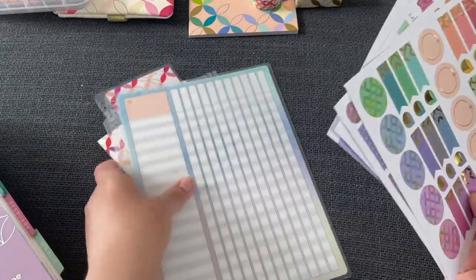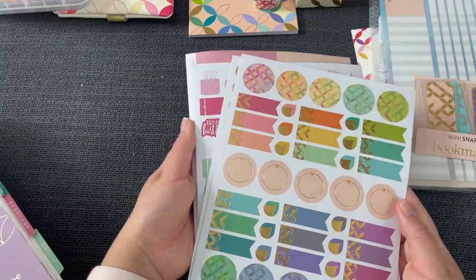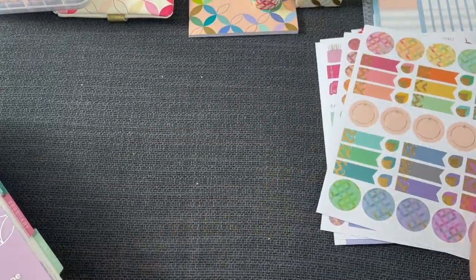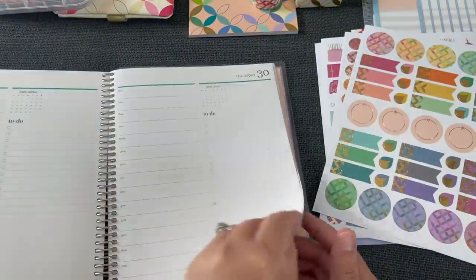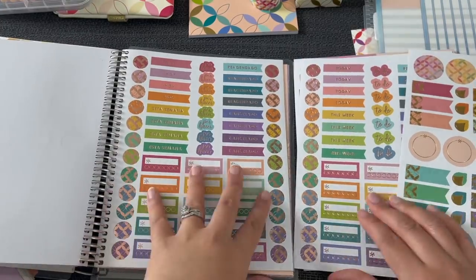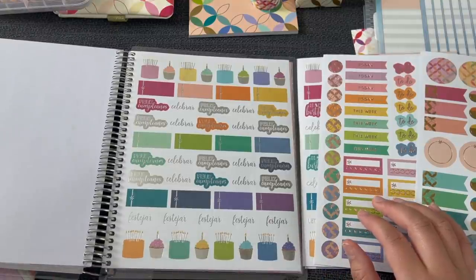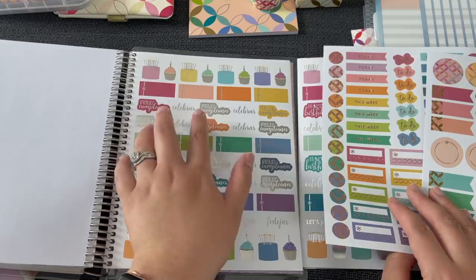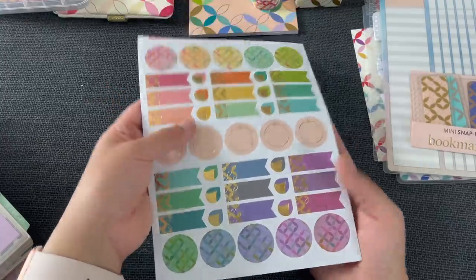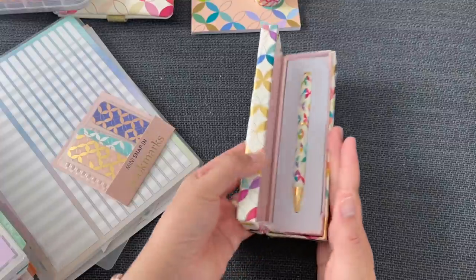The sticker sheets from the back of the planner are available to purchase separately, which is great because sometimes I prefer the more neutral just my type stickers over the colorful ones. You can buy just those without purchasing a whole planner. These are the same stickers — English in the pack, Spanish in my review copy, which was just a small mistake. The celebration stickers are also the same, plus flag stickers. I definitely recommend getting the neutral version.